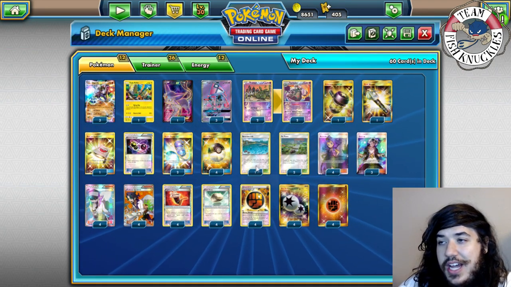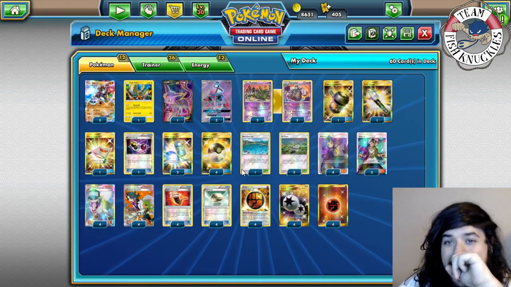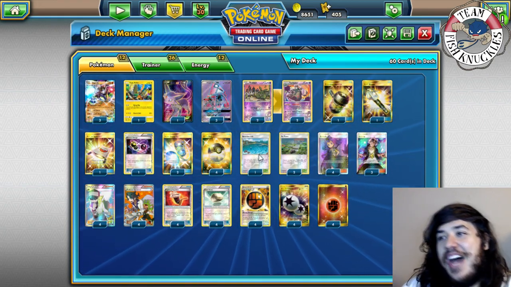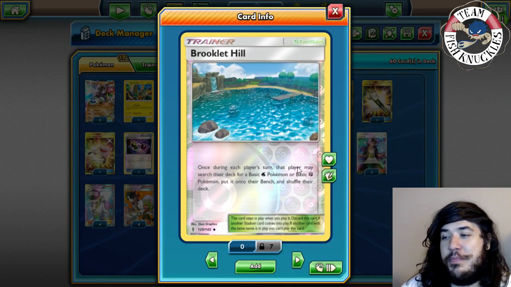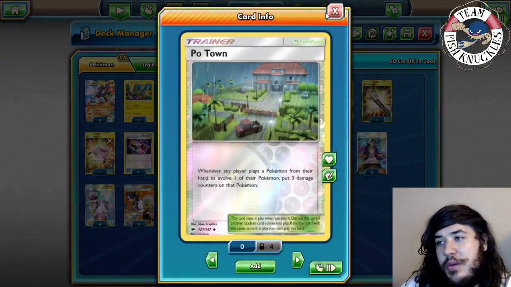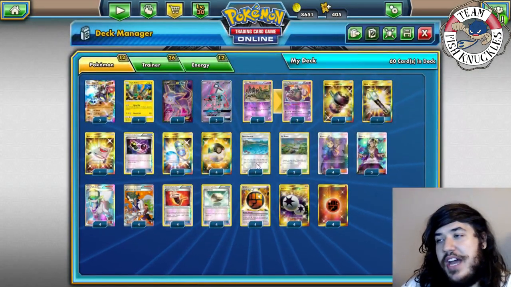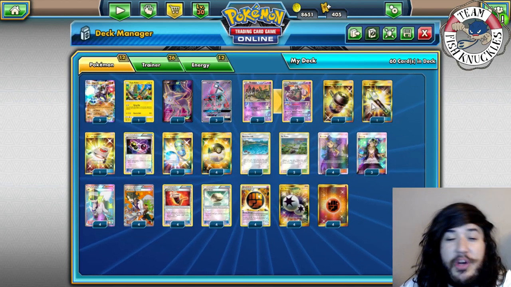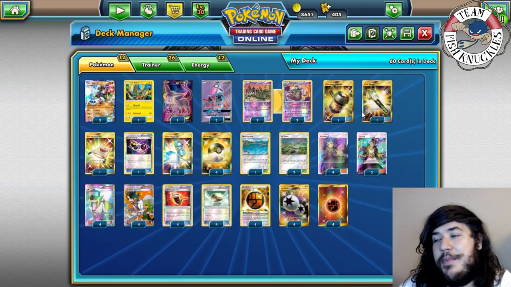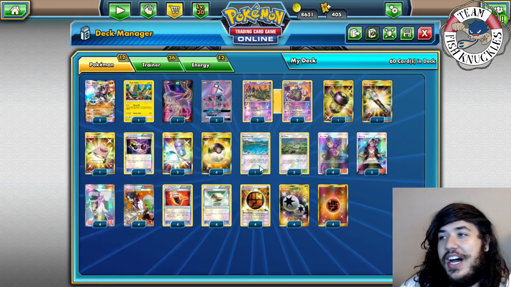Now he's going to play a unique split. Eduardo always plays these really interesting splits. He did it in Hippowdon, he's doing it now. Played 1 Brooklet Hill to search for a basic water or fighting Pokemon, and 2 Po-Town, so your Pokemon take 3 damage counters if you evolve them. I personally would play like 3 Po-Town. I'd probably just play maybe 2 Field Blower, maybe 2 Enhanced Hammer instead, but he's going with the 1-1 split, the 2-1 split. That's a water though.